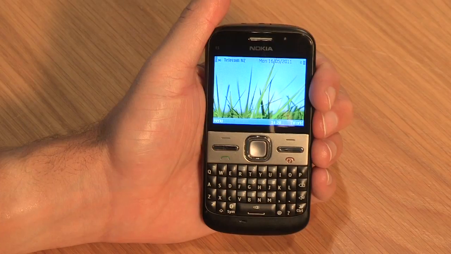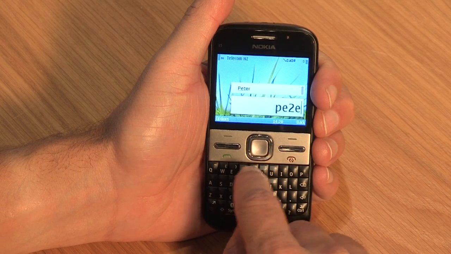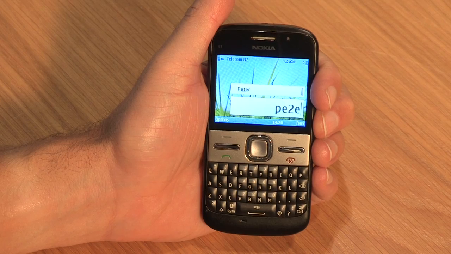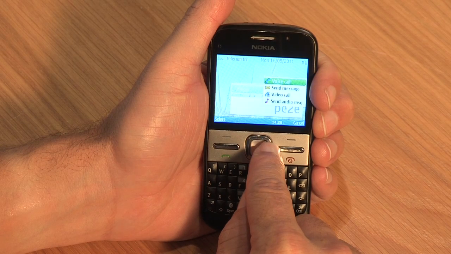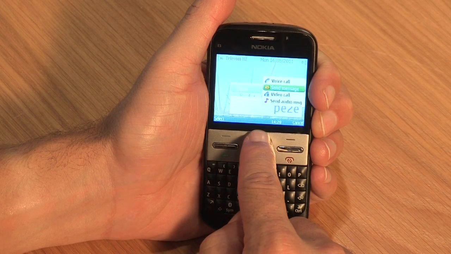Once your home screen is personalized to your preferences, you will have quick access to the things you use most often. The Nokia E5 also lets you do all your communication from the home screen. Simply type the name of the contact you want to communicate with. Ignore the text in the dialing field. You'll see the name appear above this in a separate field. Scroll up to the name and then scroll right to open the list of available actions you can take with this contact.